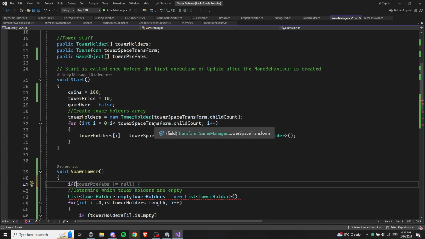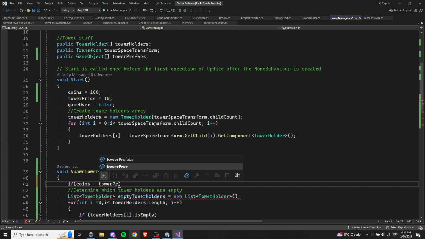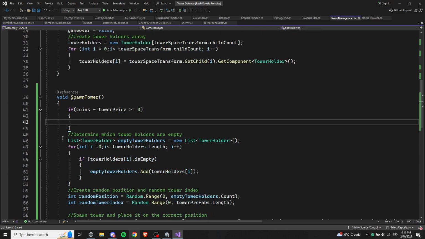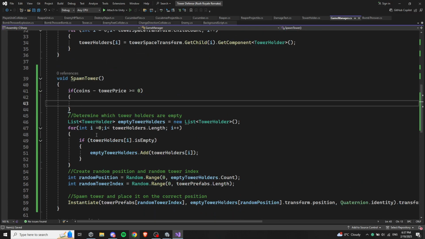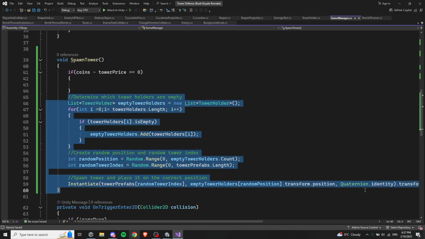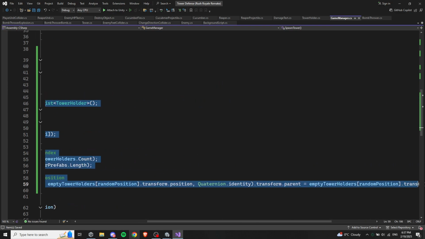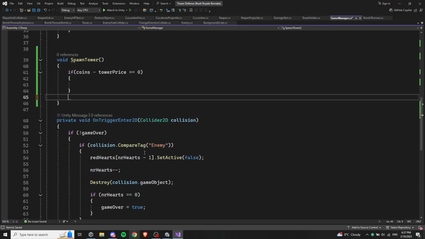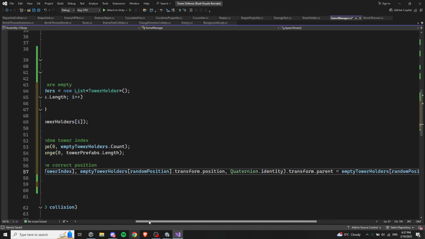So we check if coins minus the tower price is bigger or equal to 0. Okay, then it means we can spawn it. We can do the logic here. So let's copy the lines here and place them inside this if.